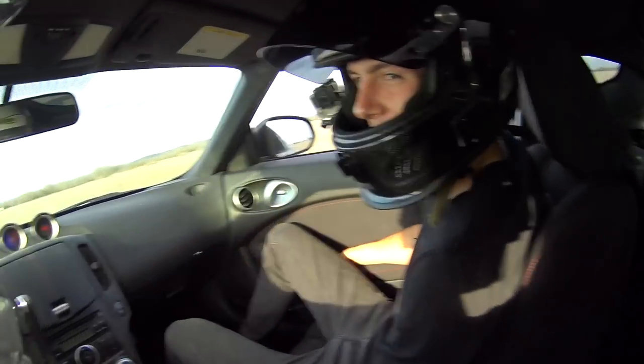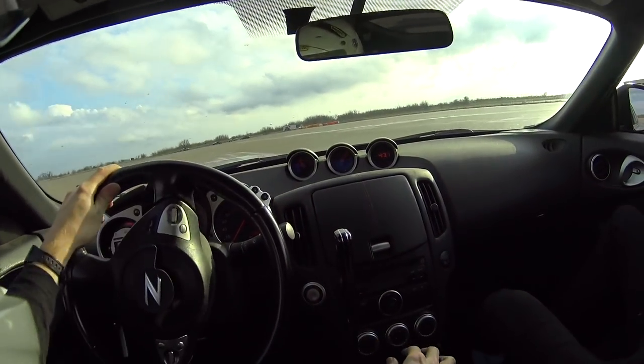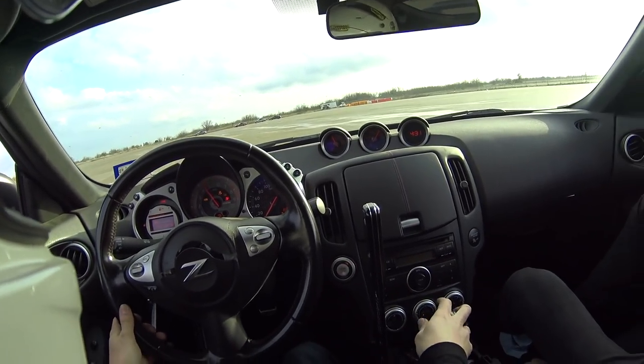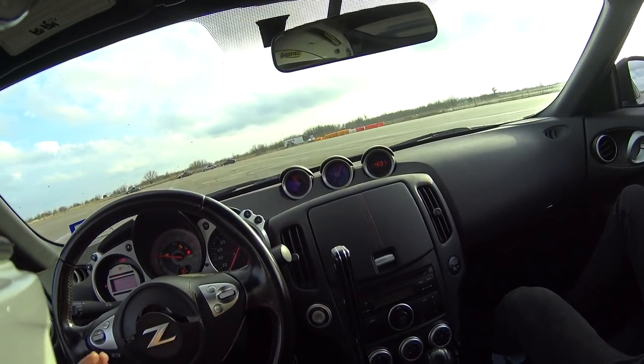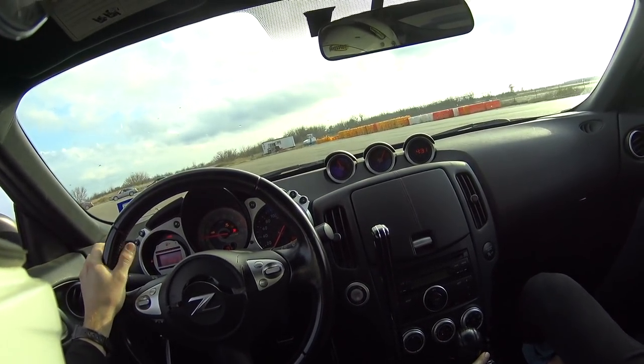Driving this really, really well. How are the temps? Oh, it's not even in the middle. Oh, really? Yeah. Sick. Dude, you're shredding. That felt good.